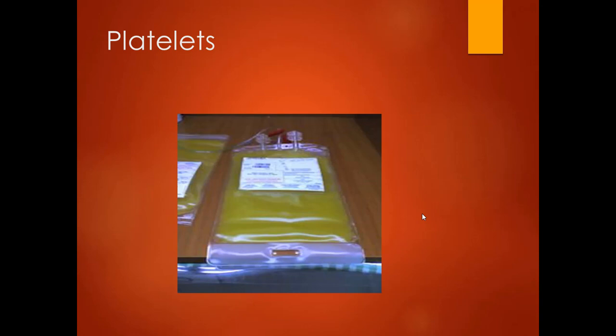It can also be given to somebody who is at a high risk for bleeding because of a low platelet count or dysfunctional platelets as a prophylaxis, just to be on the safe side. Rather than waiting for them to bleed and then trying to catch it back up, we're doing it before they actually start bleeding. Things that people might be given platelets for: leukemia, aplastic anemias. Sometimes medicines can actually destroy the platelets. So those are just things that we would give the platelets for.